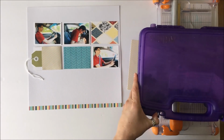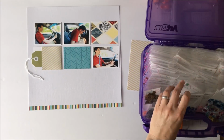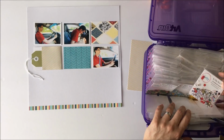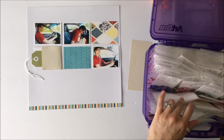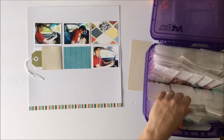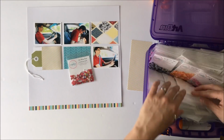The more difficult part, or the easy part, however easy you want to make this, is embellishing. I could easily have just left the layout like that, but I like a little bit more to my layouts. Well, I would have titled it, of course. So I am now digging through my pile of sequins from SpiegelMom Scraps, and I'm looking for colors that are going to coordinate with this.